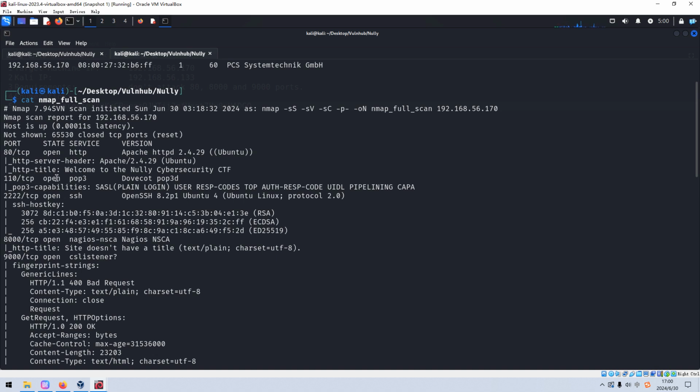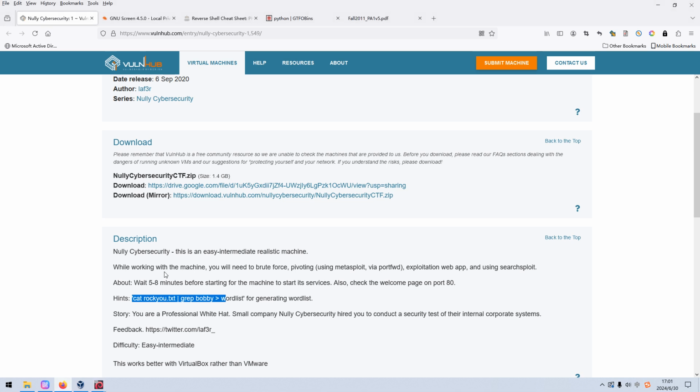collecting the POP3 server. Normally we use some sort of GUI client to connect to the mail server, but in this case we will use the command line. I think the POP3 commands are not very difficult, but maybe you need help from the internet.